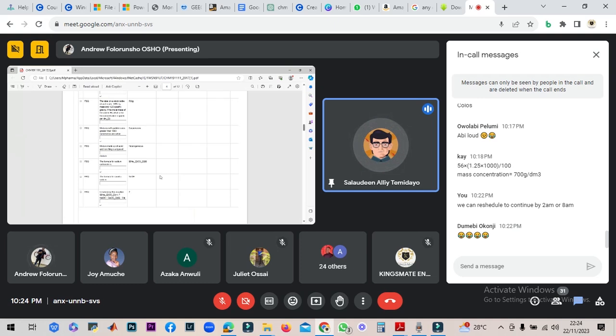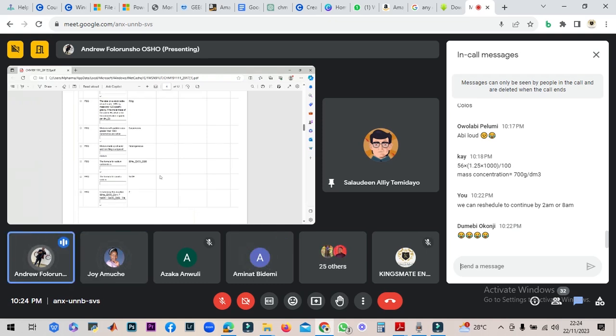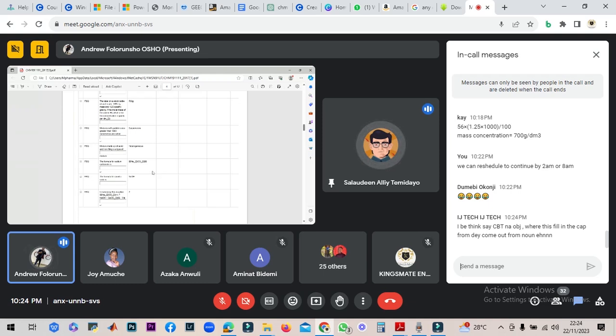Okay, a mixture made up of sand and iron filings is known as heterogeneous. So is there anyone here that will tell us the reason why it is heterogeneous? Because the mixture is not uniform. They are not the same. Yeah, they are not the same. Thank you, that's it.